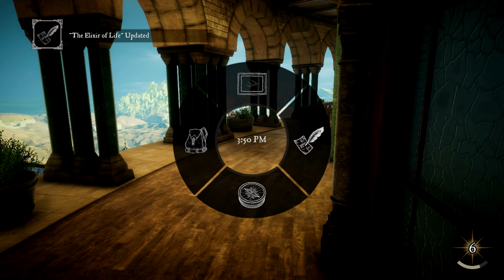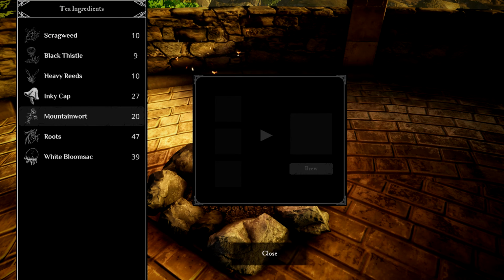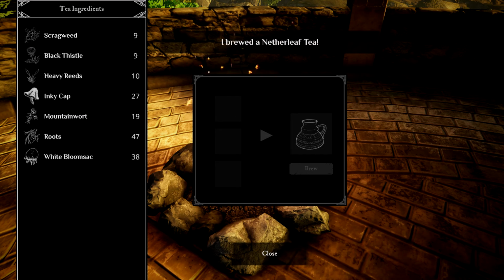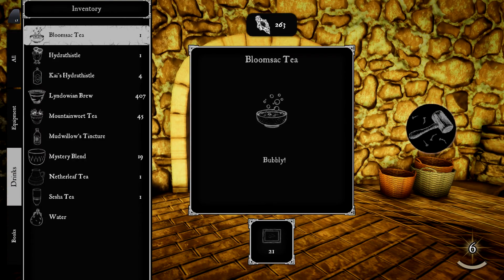Alright, so 1 hour from now would be 4:50. 1 mountain wart, 1 scragweed, 1 white bloom sack. Okay, white bloom sack. Boom! Another leaf tea. Now, is that going to stay there forever? I don't know. Alright, let's drink our teas. Drinks bloom sack tea.